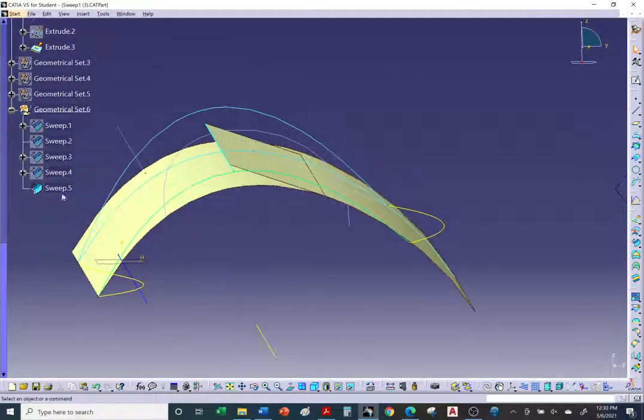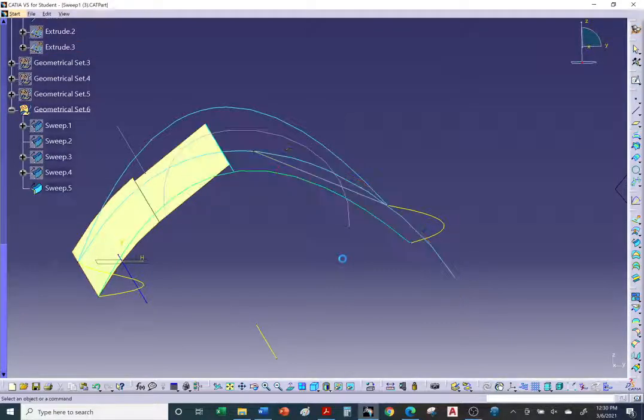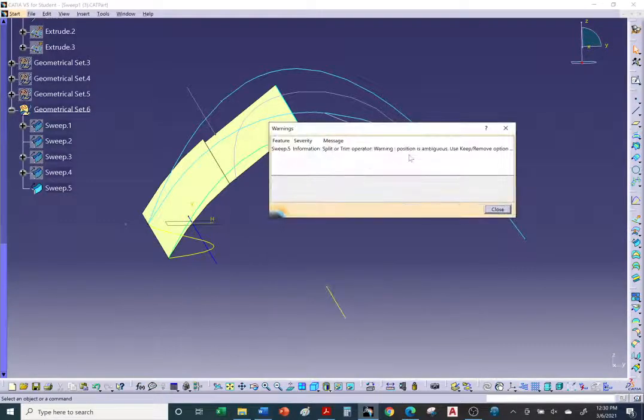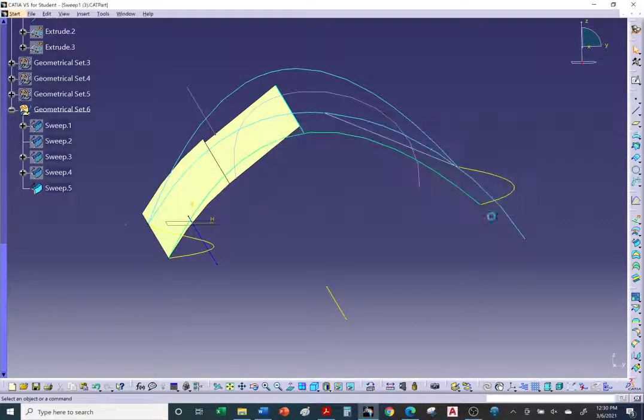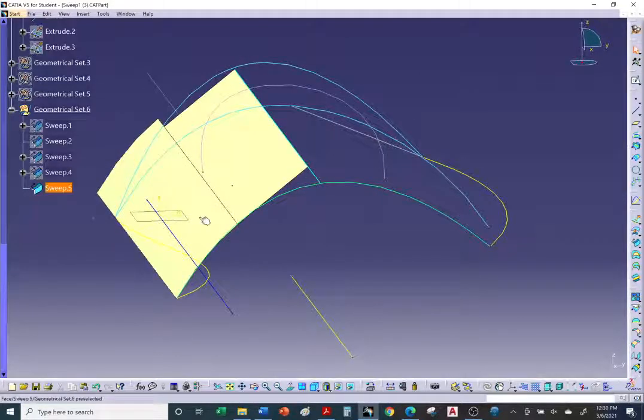Okay, so let's go to the surface we just created and double click on it from the tree or physically on the model. Double click and say, okay, you know what? Let's keep the other side. Next. And let's trim off the excess. Trim, and preview. No preview. Okay, hit OK. And there it is. It trimmed off the excess. And this is just a warning. Are you sure this is what you want? Yeah, I'll accept it. Okay, so we kept this portion of the extrude.